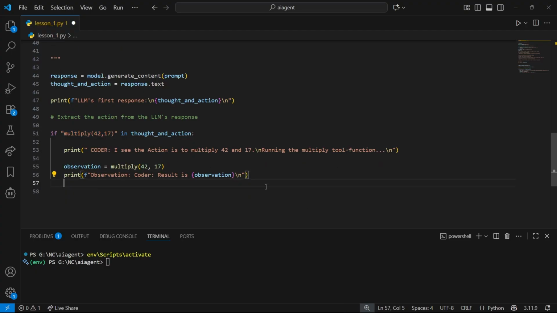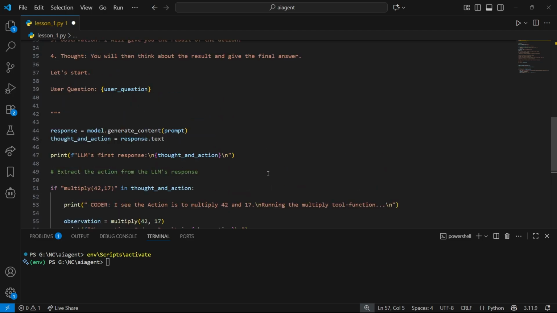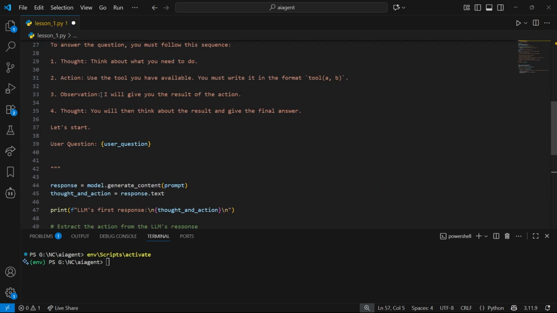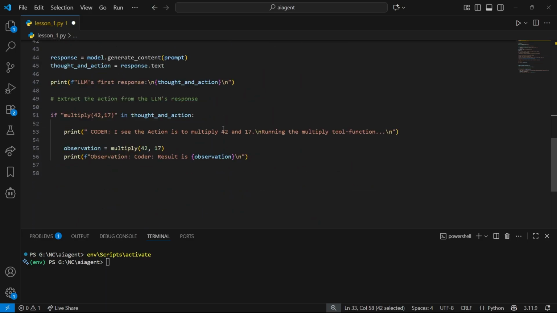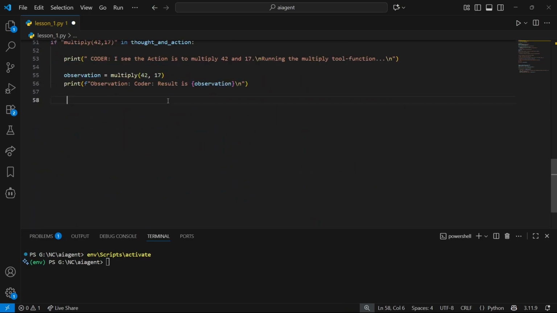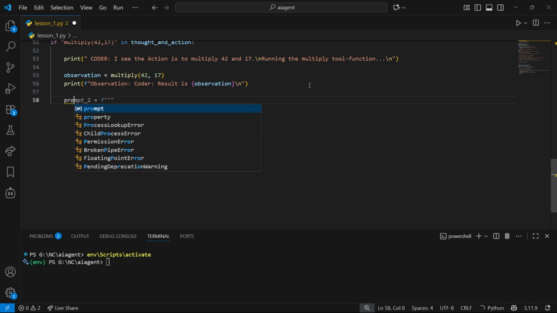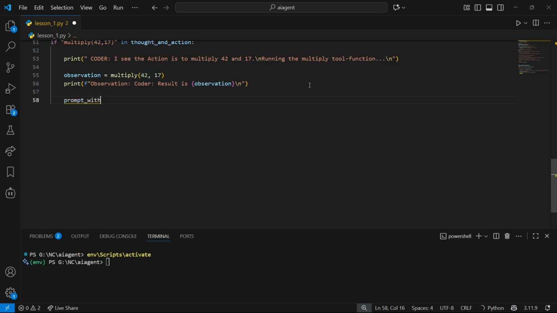And after this step, we will give the prompt back, as we have said that I will give you the result of the action. So how to give that result? You have to look carefully, because we will use this in the further videos. We will name it as prompt with observation.